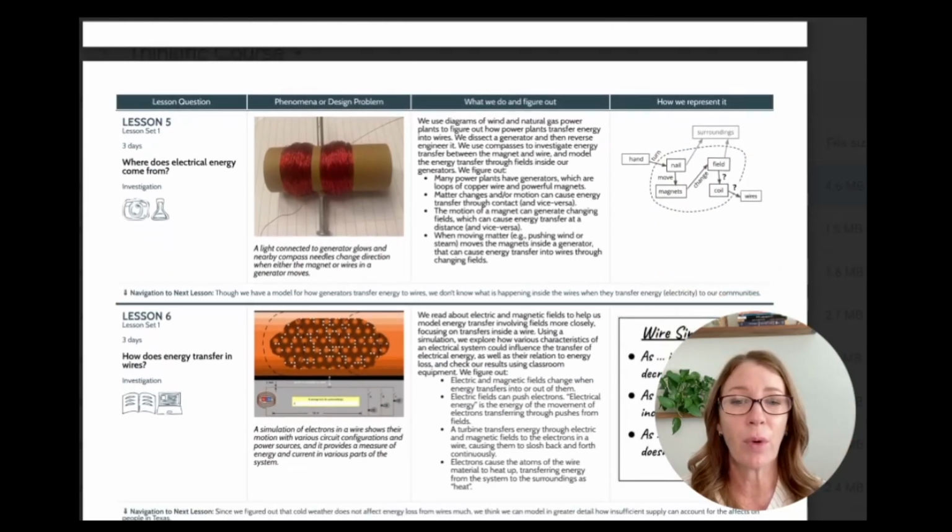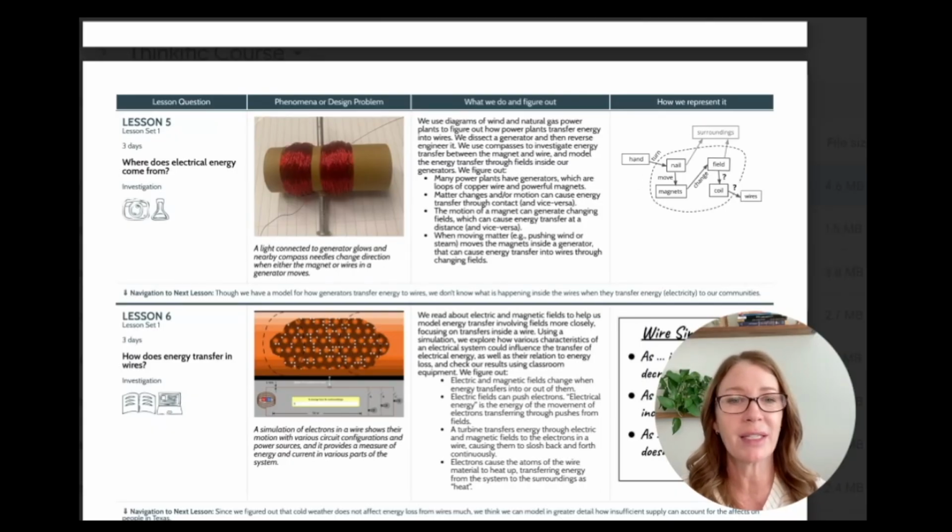In lesson 5, we are going to compare 2 energy transfer models. We actually developed them. One is for a wind power plant, a wind turbine power plant. The other one's for a natural gas power plant. And we show the energy transfer models. We are also using some of these rules like the system boundary, and we're talking about maybe what energy is going to the surroundings outside of our system boundary.